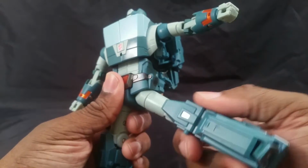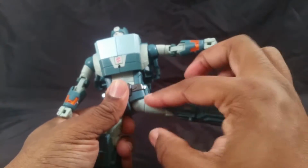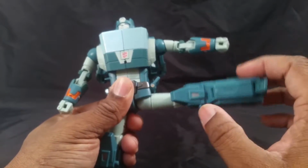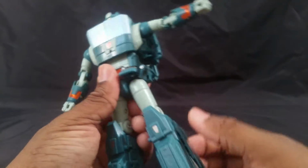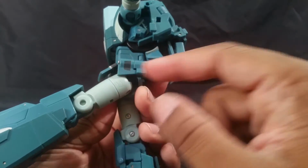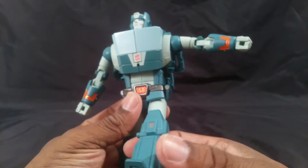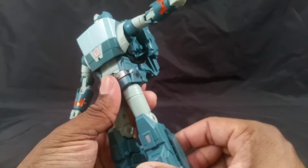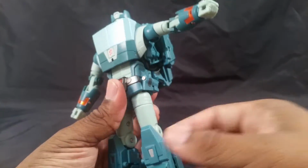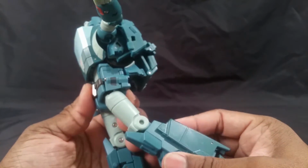The legs can kick out right here. These tend to sink in right there, but I noticed that when you push this out, it moves that out of the way. You honestly don't have to mess with that, but if you do, he can kick out even more. These bend up really far, but unfortunately the legs kick only to there, and it doesn't even hit that skirt. So I almost feel like playing with him. I feel like they designed him purposely like this to match up with this guy right here, instead of just perfecting him and going their own way with it. It's like they're trying to match up with the official Takara Tomy too much to me.